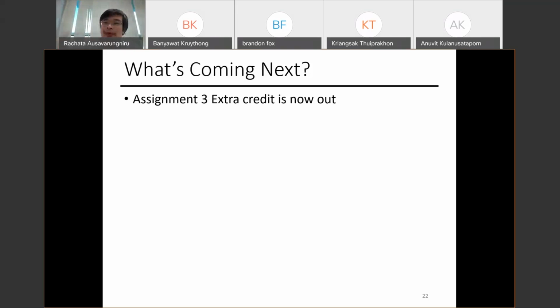We have a reference simulator this time that you can compare against. Basically, if you implement your code, you should see the same result as the reference simulator. Everything here is extra credit, worth the same as one assignment. So if you did not do any of assignments 1 and 2, I definitely recommend taking a look into this.